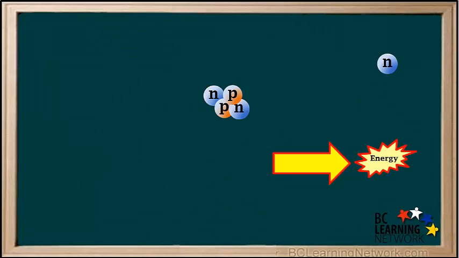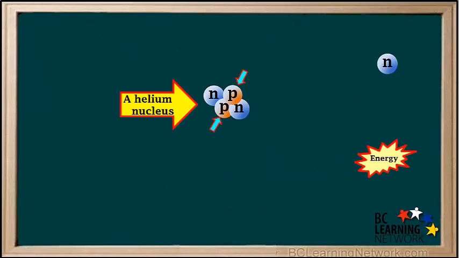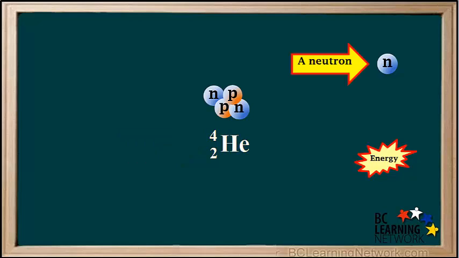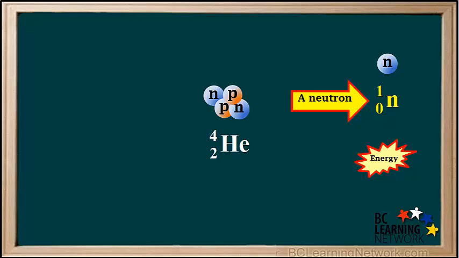Let's look at the results. We'll show energy over here. And the nucleus we're left with has two protons, so it's a helium nucleus. It also has two neutrons, so its mass number is 4. Its nuclear notation is written like this, with a charge of 2 and a mass number of 4. This reaction also has emitted a neutron. And the nuclear notation for a neutron is written like this, with a charge of 0 and a mass number of 1.